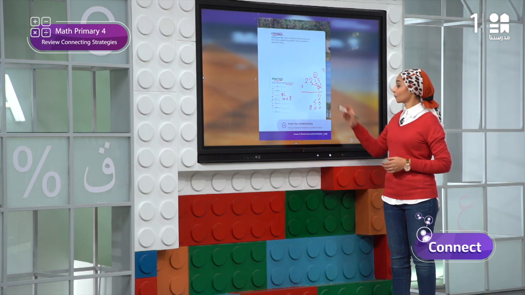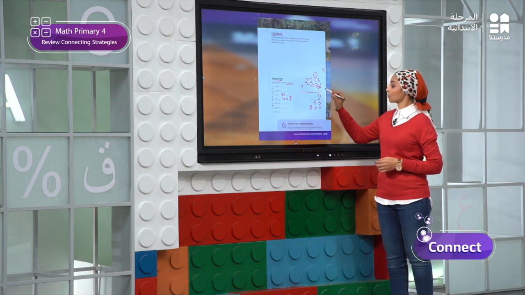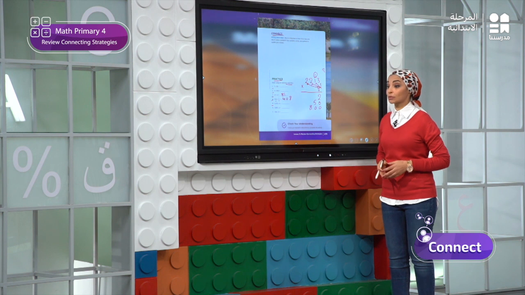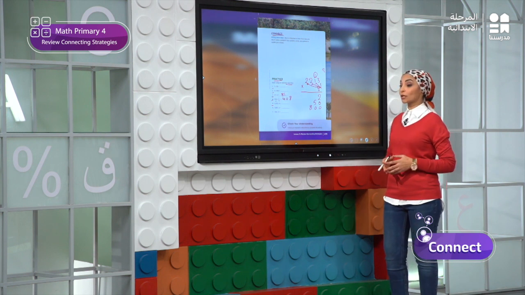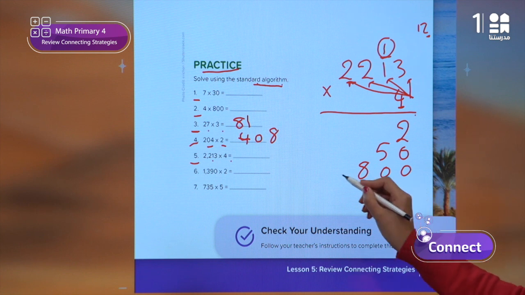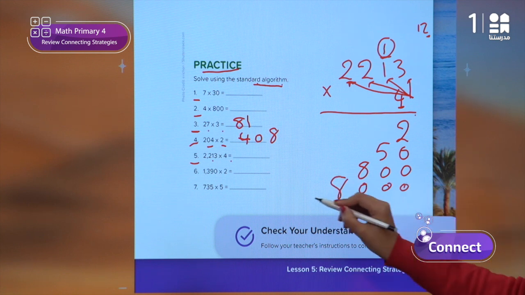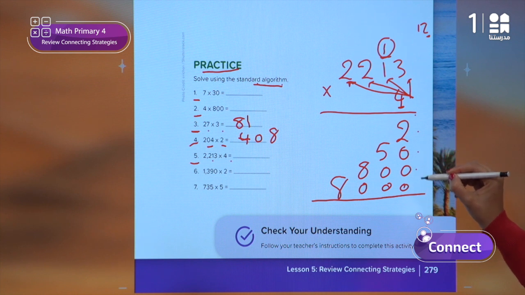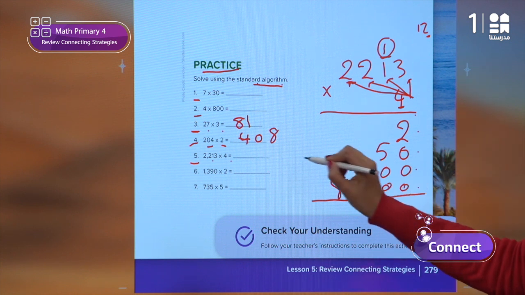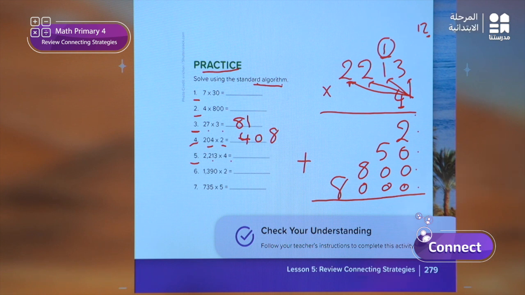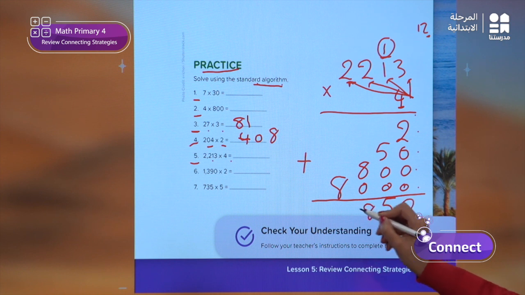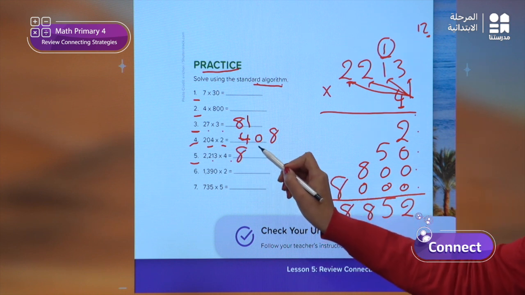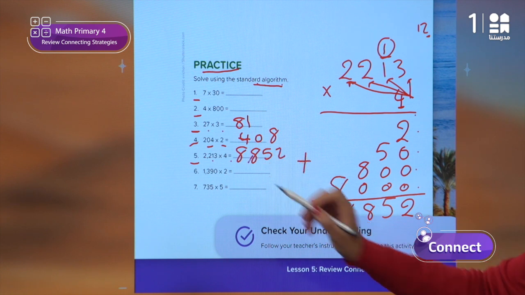Then what should I do? I will multiply the 1000. It's exactly like saying 4 times 2000. Yeah, 4 times 2000 equals what? Equals 8000. Let's write it like this, 8000. So as we see, this is the ones, tens, hundreds and thousands. Then I will add all these numbers. So my final answer is here, I have 2, 5, 8, 8. So the answer is 8,852. Okay? Now we have problem 6 and 7 left, but I am sure you can answer them in a very easy way.